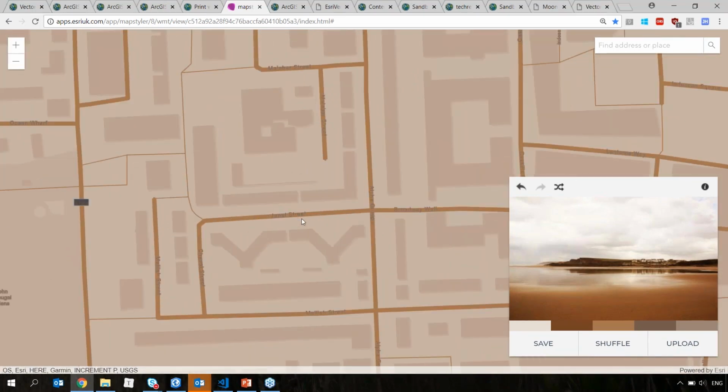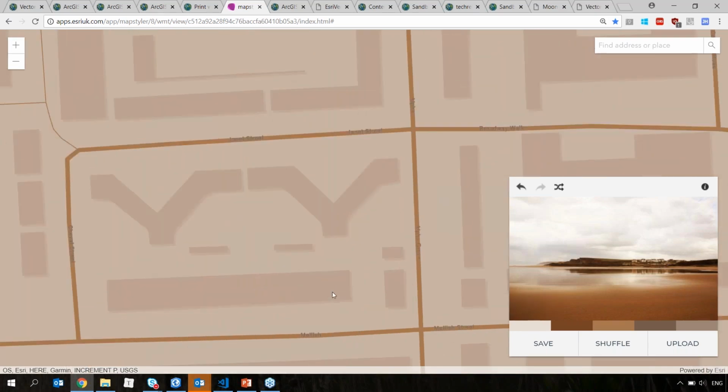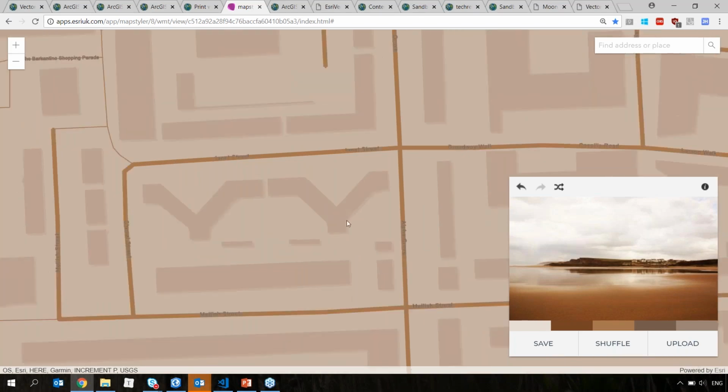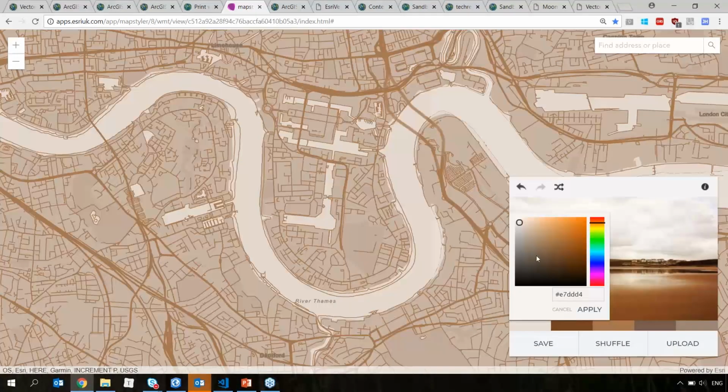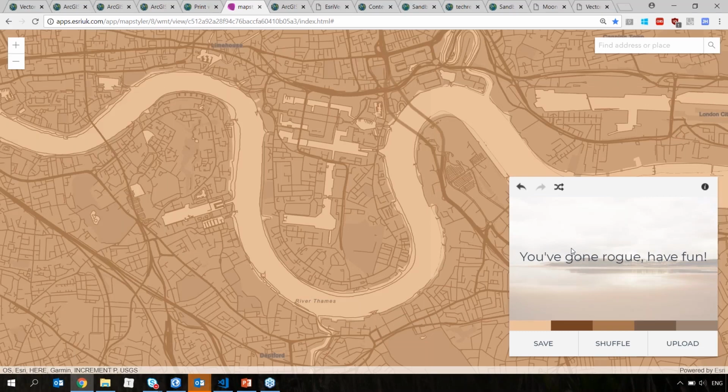One of the unique features about this is it does give you a color palette at the bottom, but it creates automatically in the background a gradient of colors. So you can see it differentiates this base background, buildings, and the building shadow automatically. If you're not completely happy with the color, you can go in and change it. So selecting it and either typing in a hex code or just using the color palette.